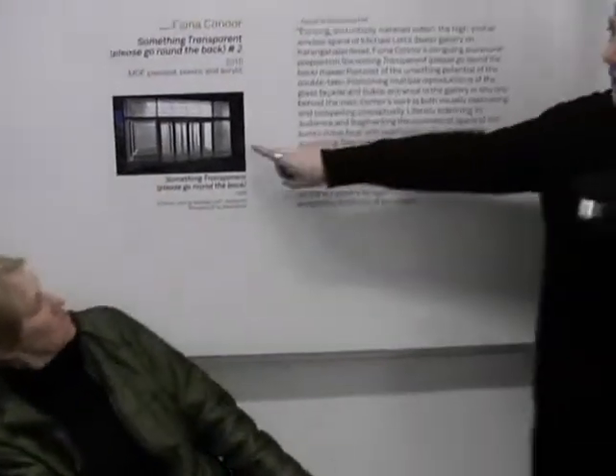With the original work, you literally couldn't get in the front door — you had to walk around the back of the building and go in the back door. There's a lovely picture in the catalogue of the view from the back door looking out to the front fascia. So that notion of display, of this being a shop front, was really beautifully inverted.